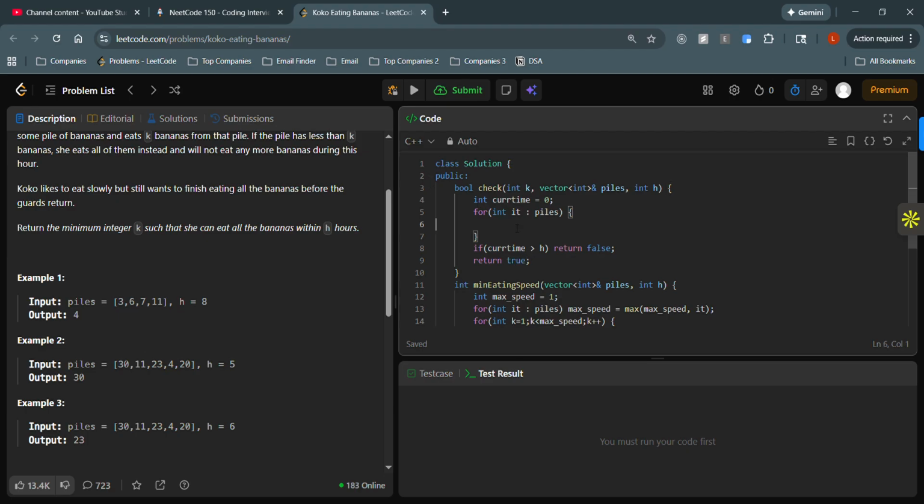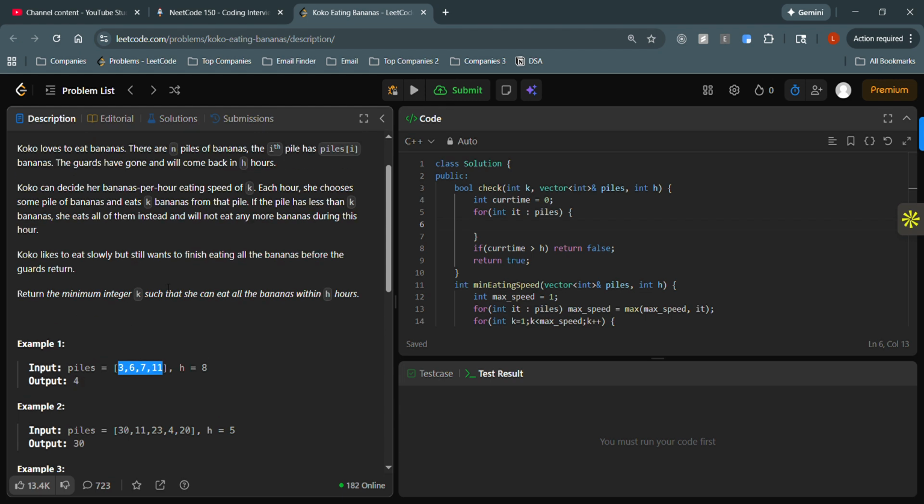What is this current time? Let's say the pile value was 3 in this case. If our k was 4, then we would eat it in 1 hour, because it says here that if the pile has less than k bananas, she eats all of them instead and will not eat any more bananas during this hour. So we basically have to take a ceil of it.